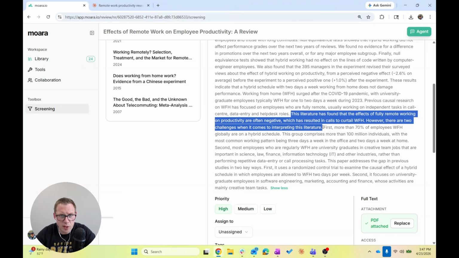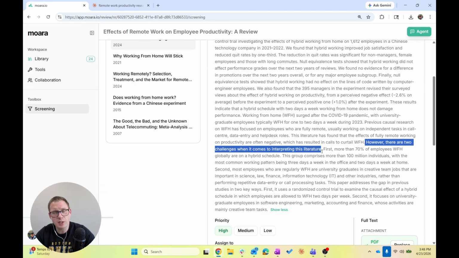The Claude summary we got and the undermind summary indicated that earlier studies had talked about how full work from home, or I should say, there's a little bit of literature to indicate full work from home has negative effects. That was in the summary. Now, two of the most highly cited papers we've seen in this screening process found positive effects of work from home on productivity. That's always going to be an interesting point, right? To look into the merits of those arguments in terms of it challenging prior papers.